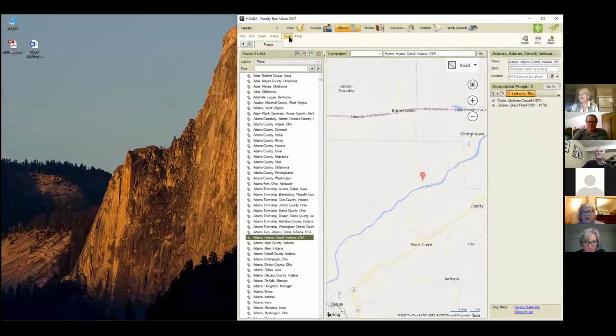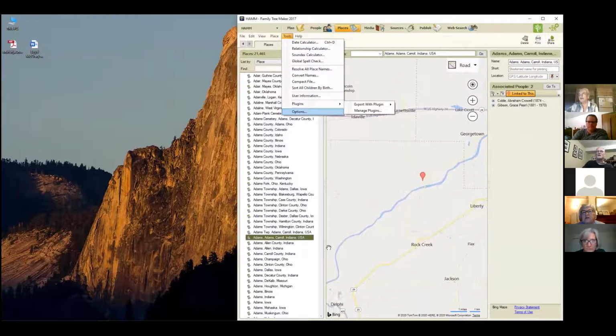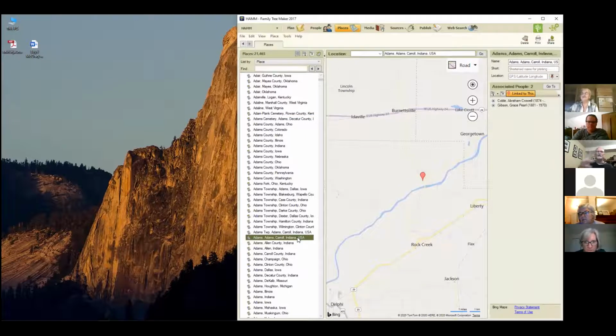Yeah. But Family Book Creator helps you to find those problems. And then if you do the reverse order of the sorting, that'll help you out a lot. In this case, all the USAs are going to be together. Then Indiana, then Carroll, then Adams, and then here I'll see these 2 entries in the index. I can easily see, oh, well, those are different. I need to fix one of them in Family Tree Maker. And then regenerate the book again and see that it did what I thought I did.